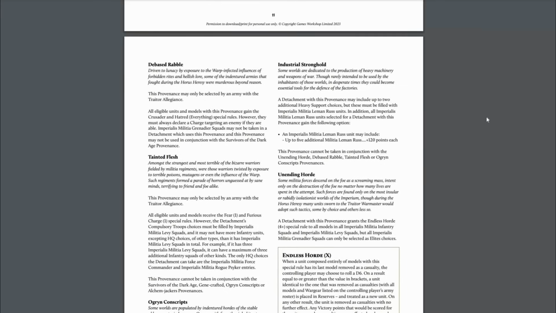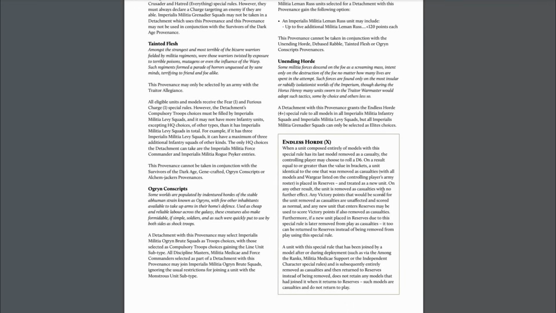That is amazingly cheap. That is the cost of a Predator tank, essentially, for a Leman Russ. And the ones you can't take it with, who cares? Can't take it with Ogryns, who cares? Can't take it with Tainted Flesh, who cares? It's really good. You've got the Unending Horde, which is when your units die, you roll a 4+. This only affects your crappiest, most useless infantry, by the way. And they get the Endless Horde special rule, which means you basically just roll a d6 when they die, and they can come back on the battlefield, or no victory points are granted, blah, blah, blah.